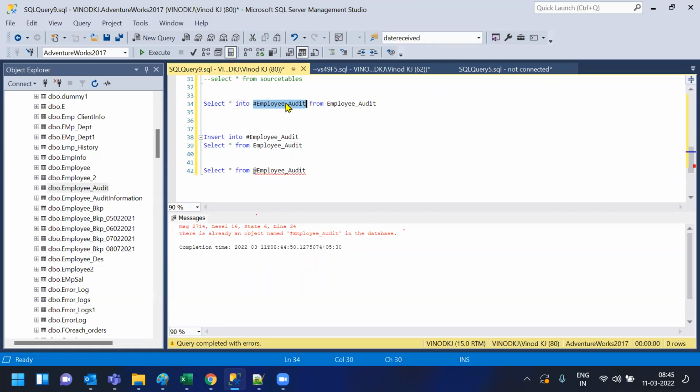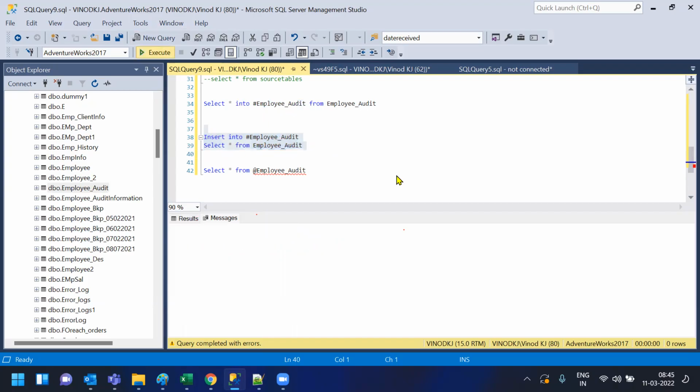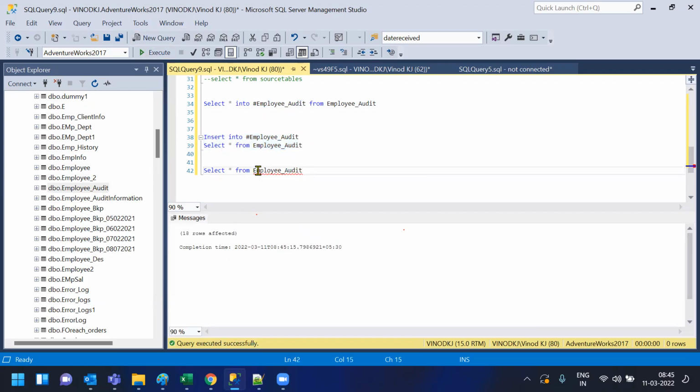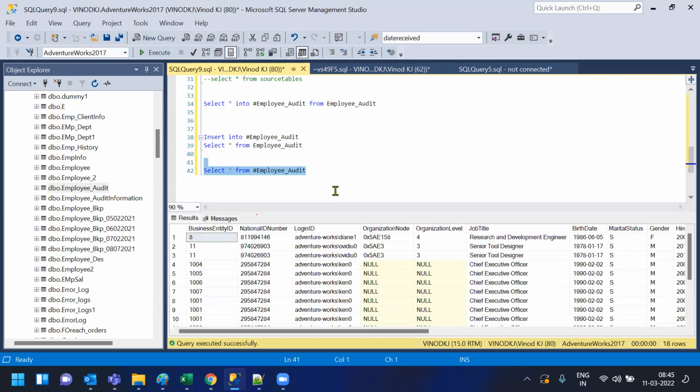Yes. So if the table structure already exists, you need to use the below syntax to insert the data from one object to another object. You see, insert into table name, select star from this. Now you can see 18 rows are inserted into my temporary table also. Here is the data. One thing you need to remember here is the structure between this and this should be the same. Or if you want to insert specific columns, yes, there is an option.